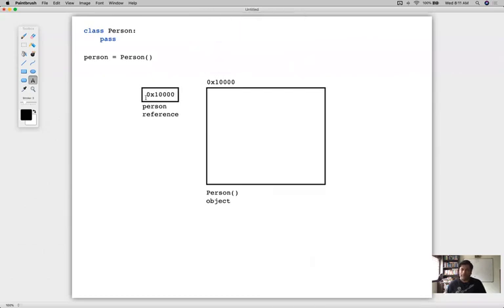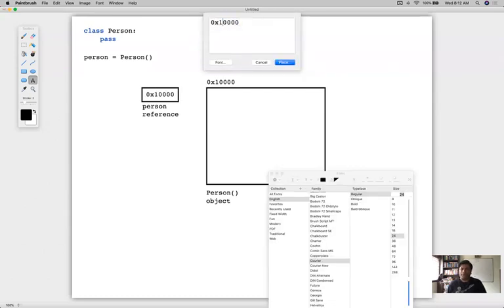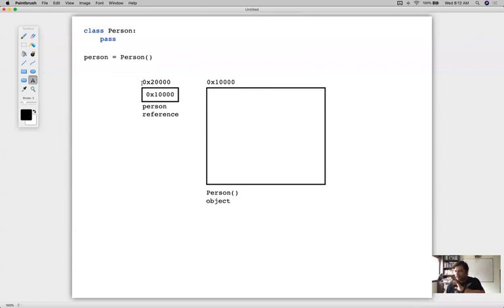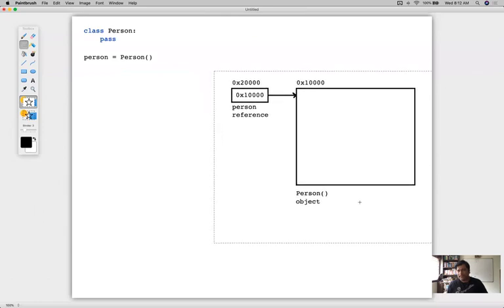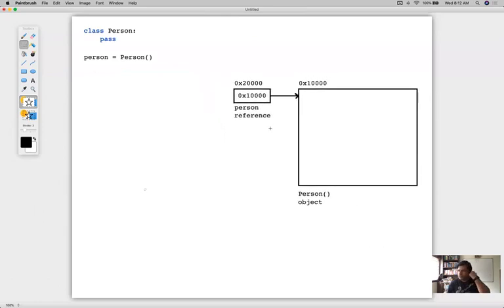Exactly the same diagram. I know I've repeated this diagram many times now, and you might have memorized this diagram by heart, because it's exactly the same for all the other concepts. You know what, in Python everything is an object, and to create an object we need a class. So this is the scenario right now. This is pointing to this particular memory block, and right now when I say person = Person, the small p person is nothing but a reference, and the capital P Person is nothing but a class which is used to create an object. This is what the current scenario is.